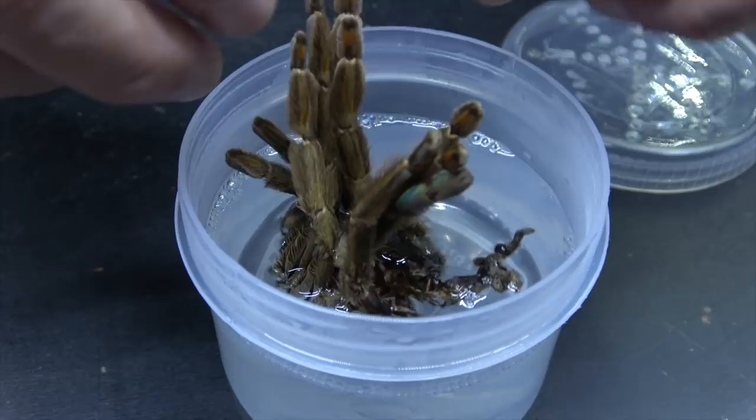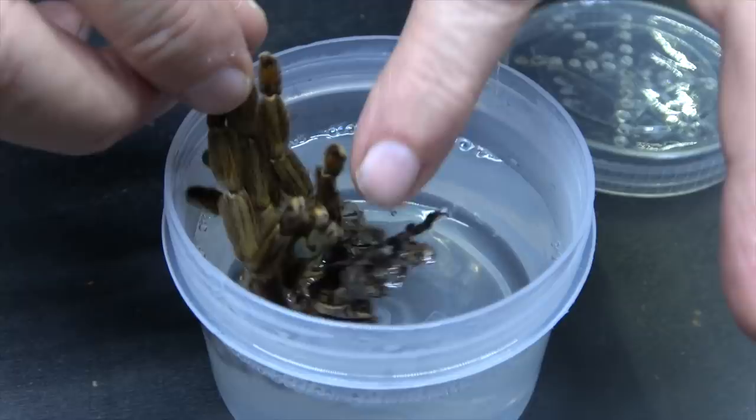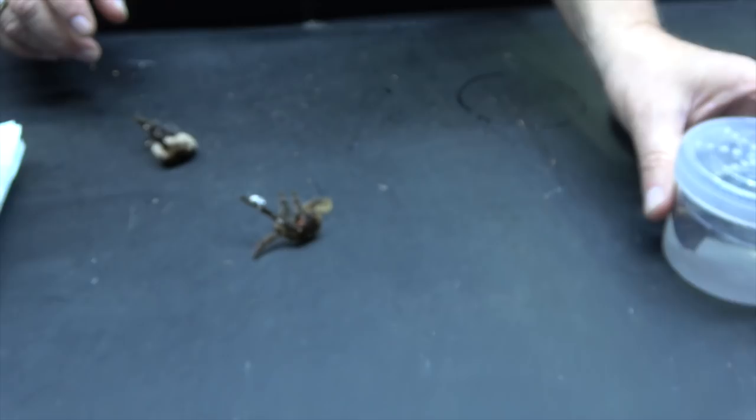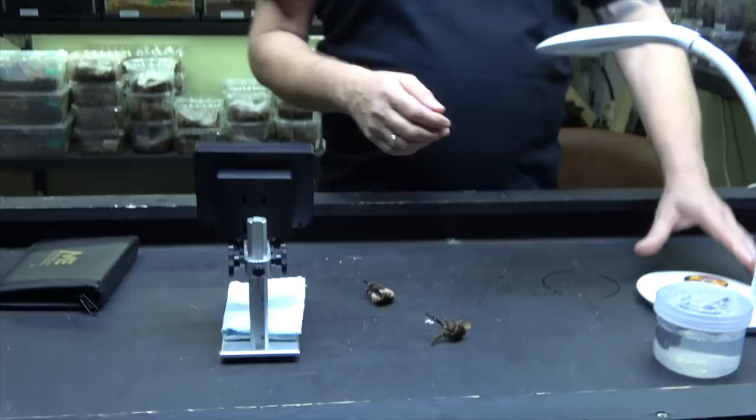This is why it makes no difference when you soak your spider's enclosures if they're having trouble molting - it doesn't make any difference to them whatsoever because they are waterproof. So what we're going to do is leave that soaking in there. We put the lid on it because that just keeps the temperature in there a little bit.